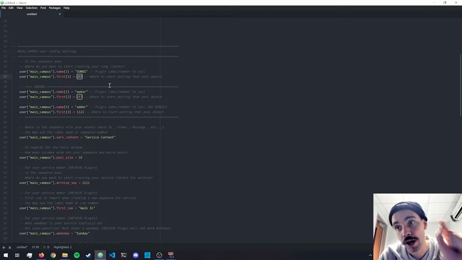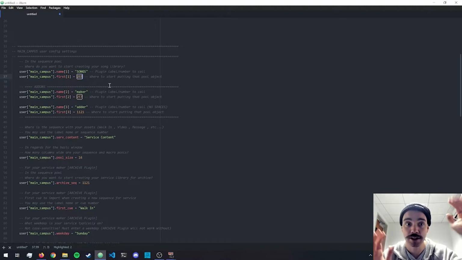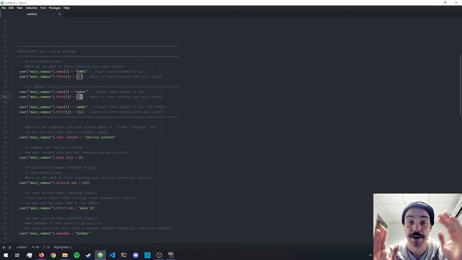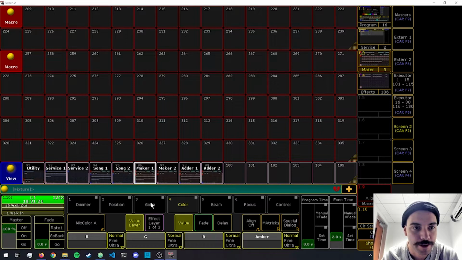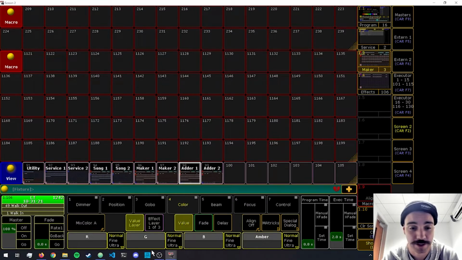So that's where I want all my database of songs to start at 257, and then for those Maker macros, let me go back here. So the sequences are going to start at 257, so look at 257 and anything above at a continuous point. And then the macros, they're going to be at 257, and then adder is going to be at 1121.